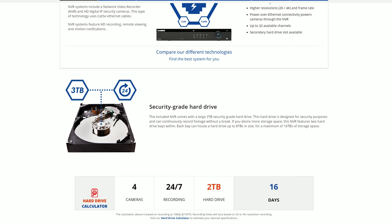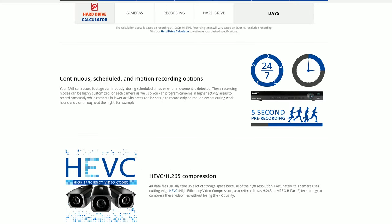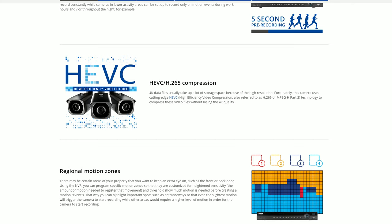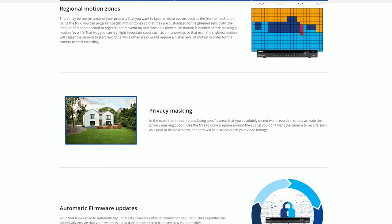I also have a hard drive calculator. You can put the amount of time and it helps you calculate how much of a hard drive size you're gonna need. And it's also a high efficiency video codec, which is gonna allow you a pretty good compression rate while still keeping the fine details of your recordings.